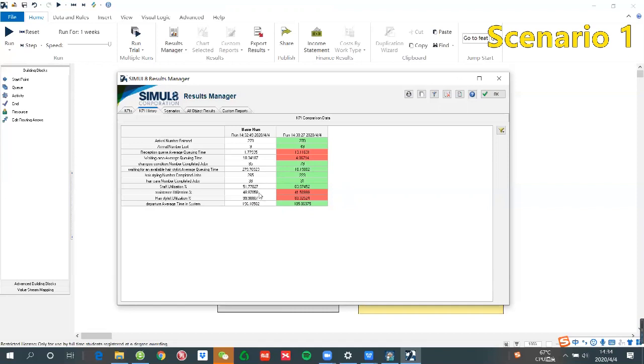And for the staff utilization, there are 51%, 52% of our staff engaged in the activity, and for the assistant, it is about 48%, 49% of staff engaged compared to the previous 41. However, due to the high customer demand, the hairstylist utilization increased dramatically from 83% to almost 100%. So it's like all the hairstylists are busy at the time. And the average departure time for the customer increased from 105 in the previous to 196 minutes.